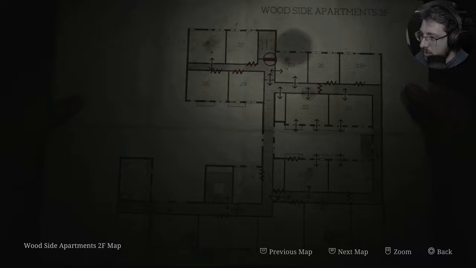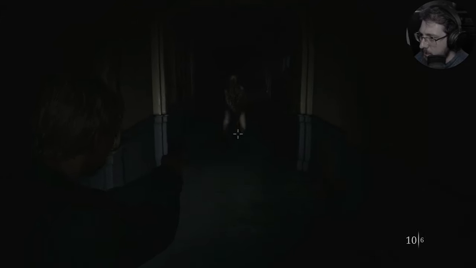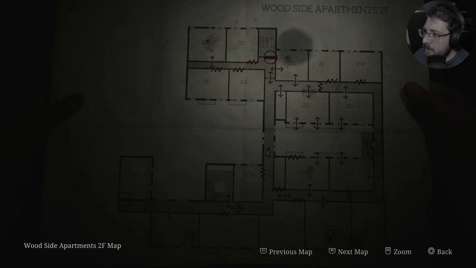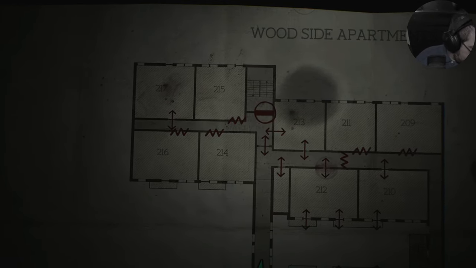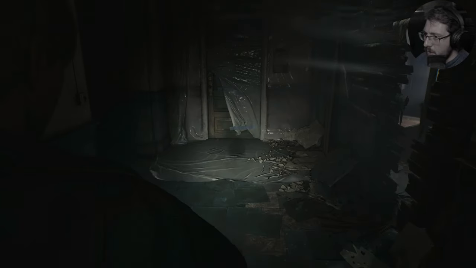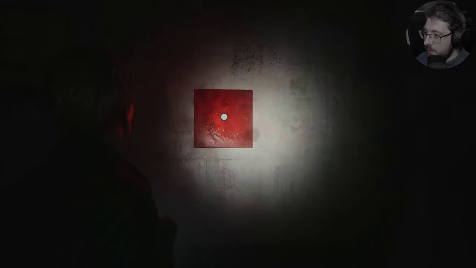Okay, so the second... Oh, that's not nice. What's up, bro? Do I have to deal with you? Okay. The small staircase key, I'm assuming it's this part at the back here. Right? Right. Let us go. Okay. Here we go. And this will take us up to the third floor. Oh, good, we can save. That's not intimidating at all.